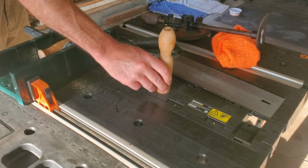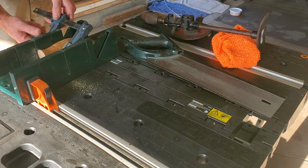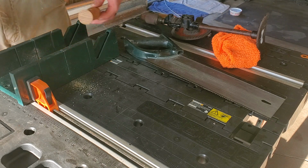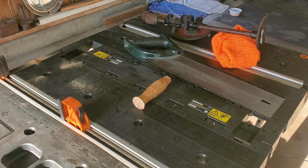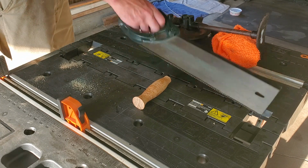Of a goofy looking bowling pin. Okay, I think we're done with him, at least for right now. Okay, here's that. Okay, I think we're done with the saw.